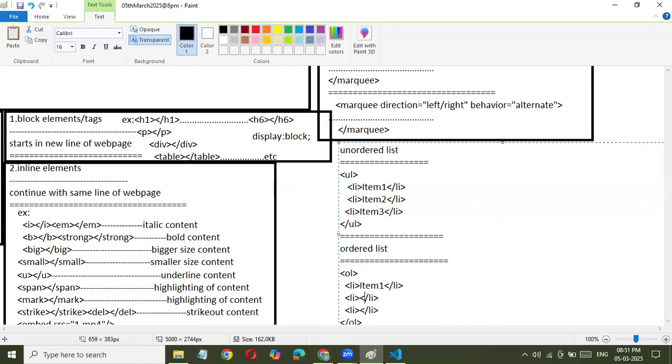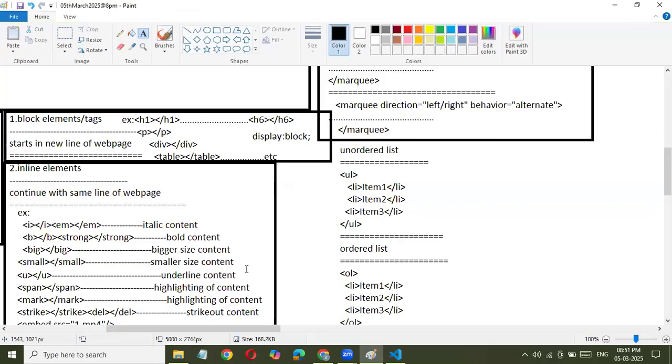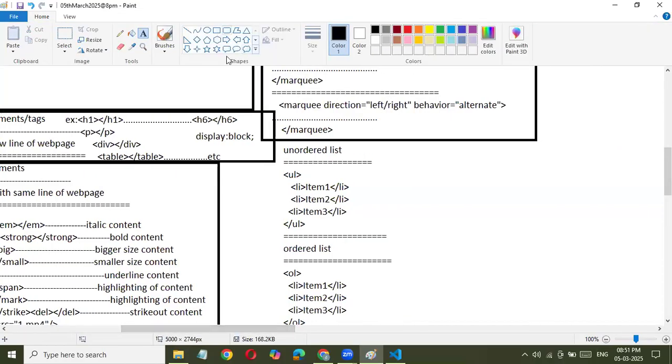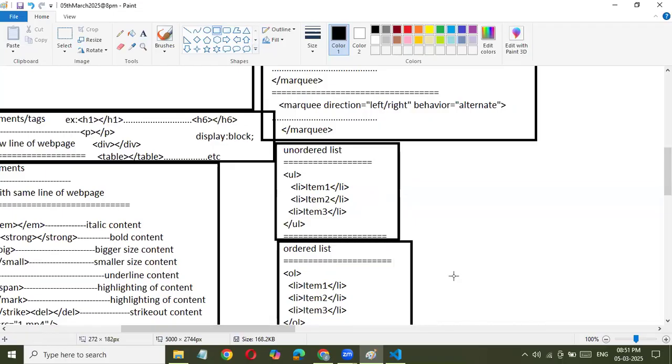All these items come under the ordered list. Item 1, 2, 3, I'm displaying here. This is the ordered list. So we have two categories of tags: the unordered list, a block element, and the ordered list, which is also a block element. Both come under block elements.